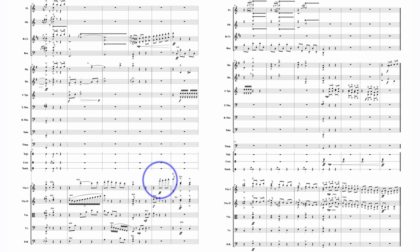But I completely see what you're trying to do here, and that is to build one on the other until finally you are completing the intention here, soaring all the way up to this very, very high note. Now here, if you're starting your divisi here, don't have this rest here, right? So make this rest invisible in your score, because you don't want everybody to be running up here and then all of a sudden half of the strings are not playing on the highest note, right? That's what you're telling them by putting this rest in here. I'm sure that's just an editing thing that you may have missed.